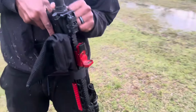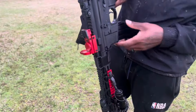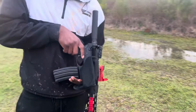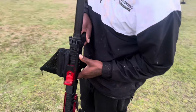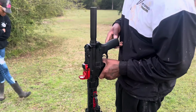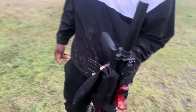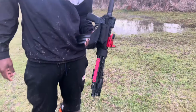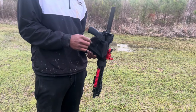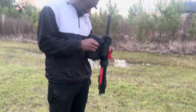Pick y'all a little bit of next gun. We got some more to go. All right, as y'all can see, man, we got my ARP right here. Right now, we got green tips in there. We're going to be testing out this cheap shell catcher from Amazon. I just bought it. It was only $10. We're going to see if it runs through. If it don't run through, I'm going to throw it away or sell it to somebody, and I'm going to order the updated version. I did not know they had an updated version of the shell catcher. We finna try out the old one and see how it runs with some 223s. And I got some 5.56s gonna run through that too and test it all out. My boy Henry gonna shoot it first.